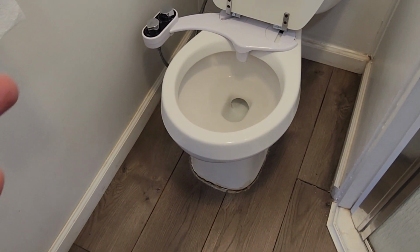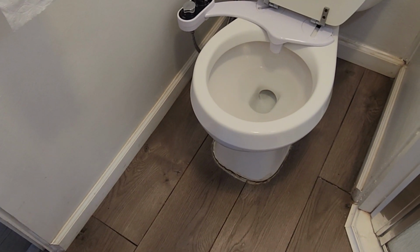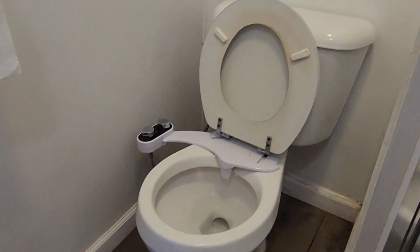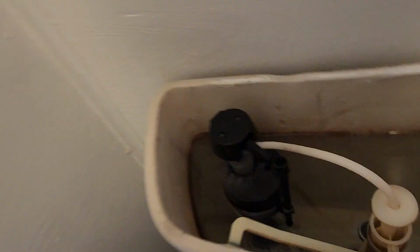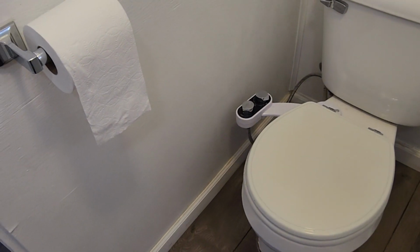So what really needs to be done is the toilet needs to come up. And I couldn't verify it's low flow. It looks like it's low flow, 1.6. It looks like it needs to be resealed. And it does. It's not loose. The toilet seat's loose. But the toilet moves a little bit, but not a lot. Not enough for me to call it loose. Okay. But there's definitely evidence of a leak right underneath this bathroom.